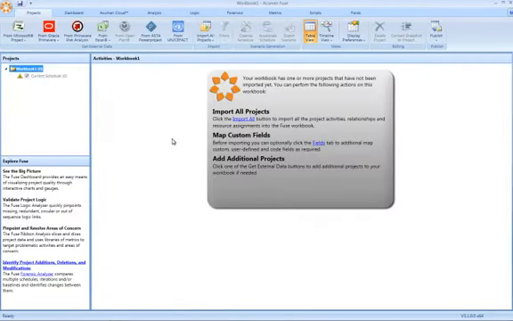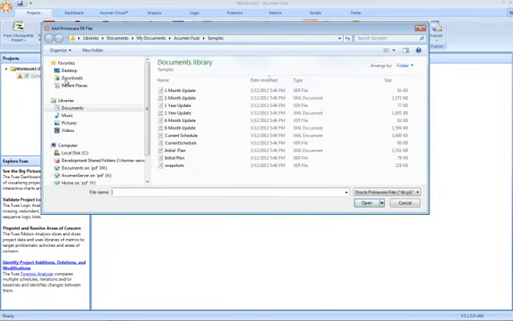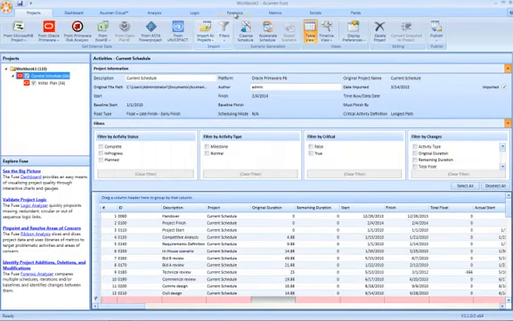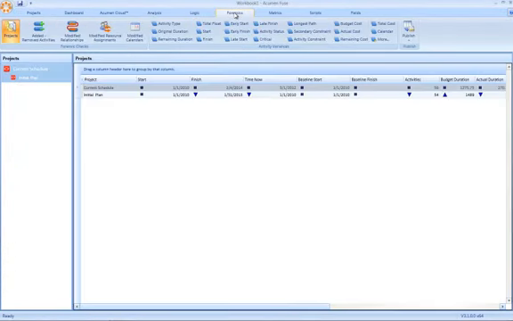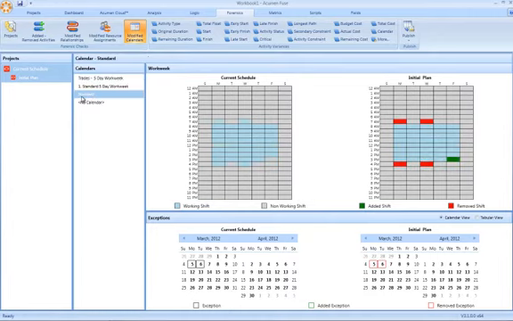A further addition is what we call calendar forensics. Let's go ahead and take our current schedule and compare that to our initial plan. Load in both projects. We'll go straight to the forensics analyzer, where you'll notice a new icon, modified calendars. Let's select modified calendars, and then we'll choose, for example, standard calendar.